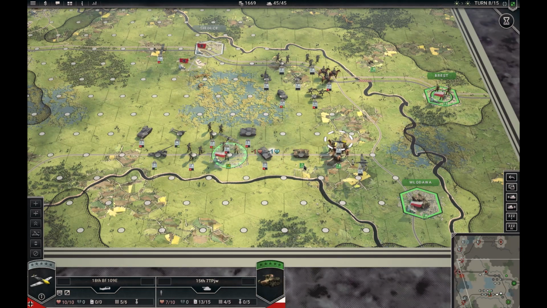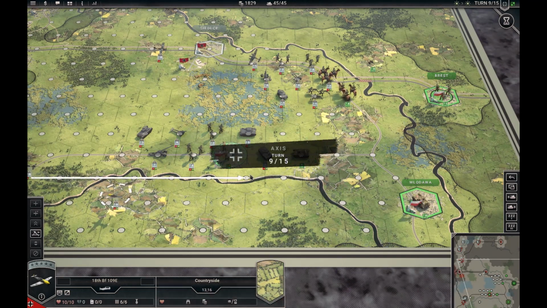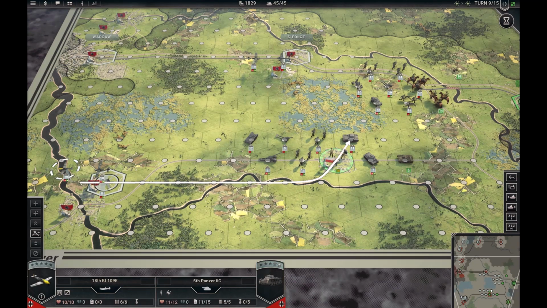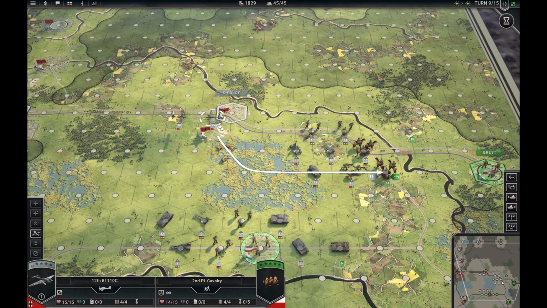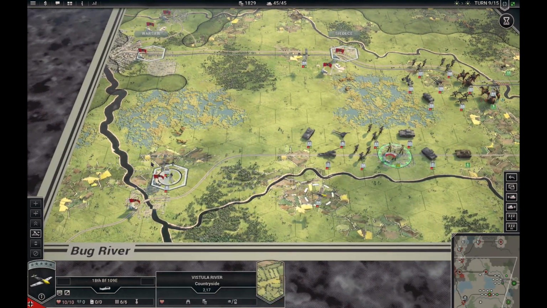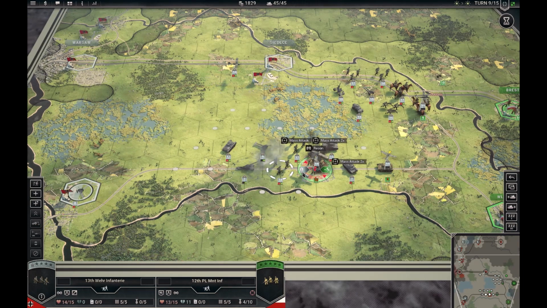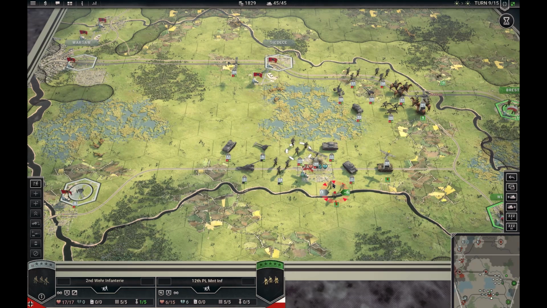My weakest tank. That's 1 damage. It's irrelevant. And now this tank is much weaker. And I could do a number of things. I could do this. This one is encircled now, so it's a very short and bad life.